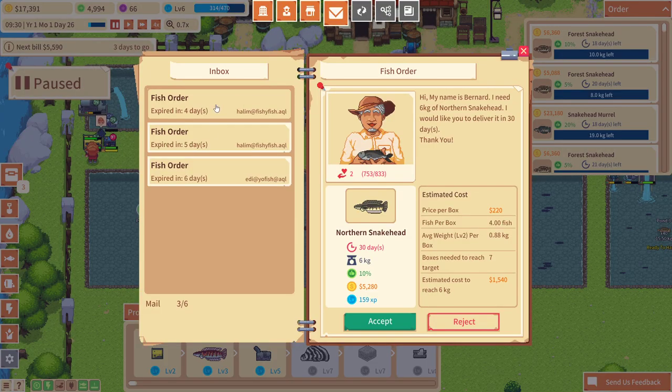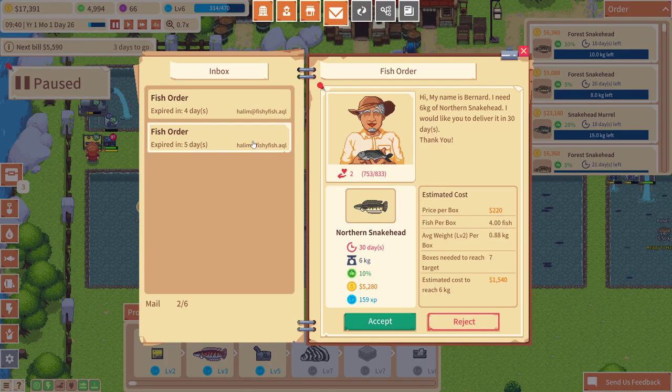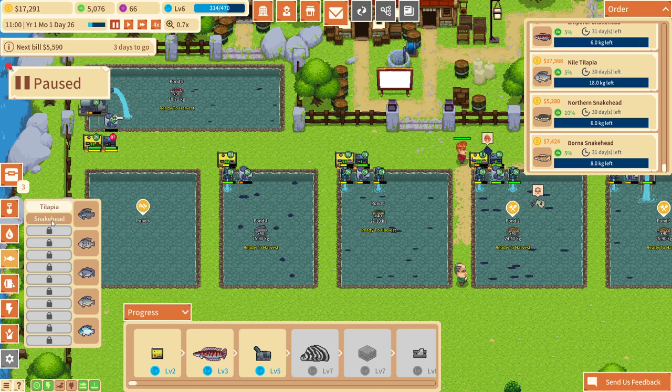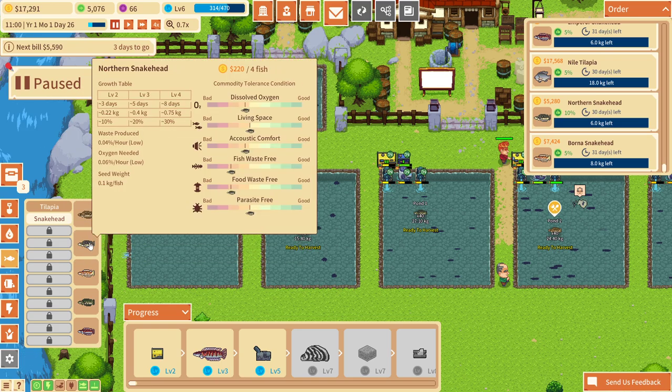Emperor snakehead. Tilapia. I have a lot of those. Northern snakehead. Born a snakehead. Okay. So. Born a, we need 8. Northern, we need 6. Here.